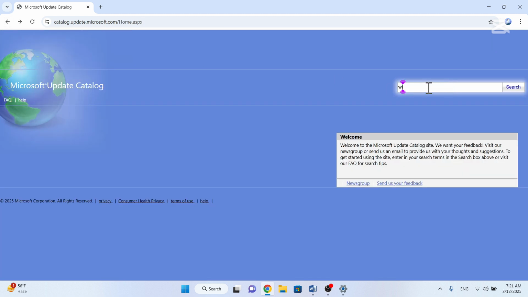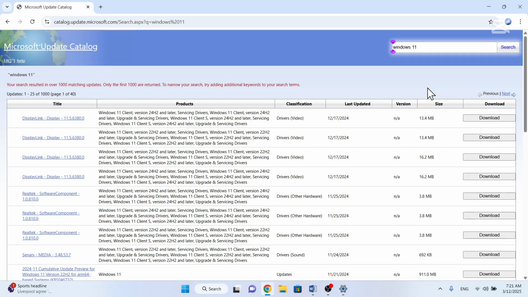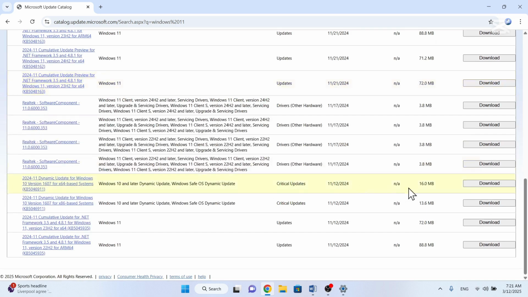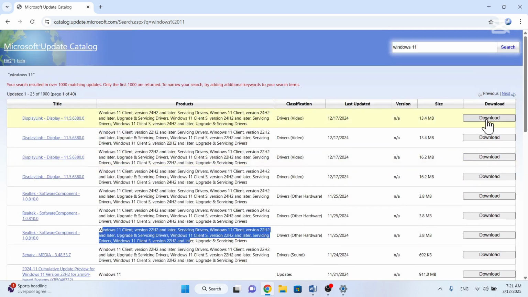Search Windows 11, and you can find here the updated version. Thus you can download it and install it.